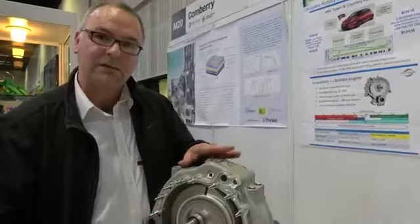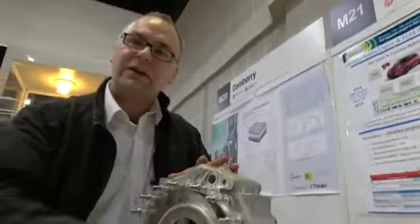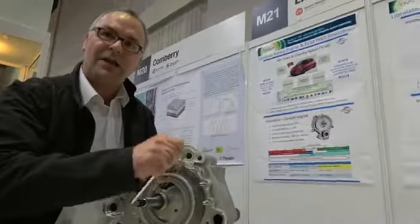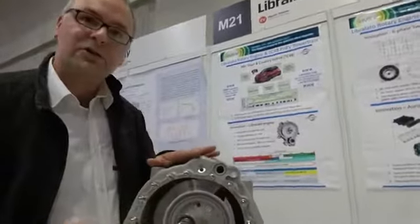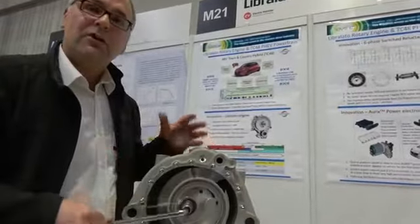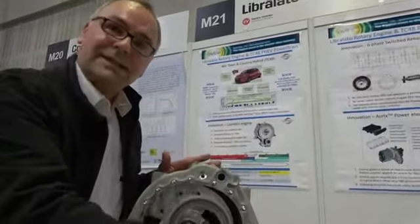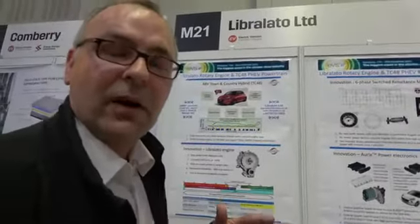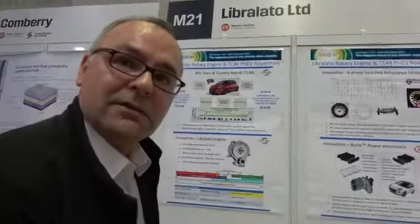This is a gasoline engine, but it's about as efficient as a diesel engine but without the emissions. It is using gasoline, but if you have a vehicle that drives 50% electric and 50% on the engine, when the engine is operating at high efficiency and with regenerative braking, you still reduce the fuel consumption by 70%. And that's cost competitive with conventional vehicles, actually cheaper than diesel vehicles.